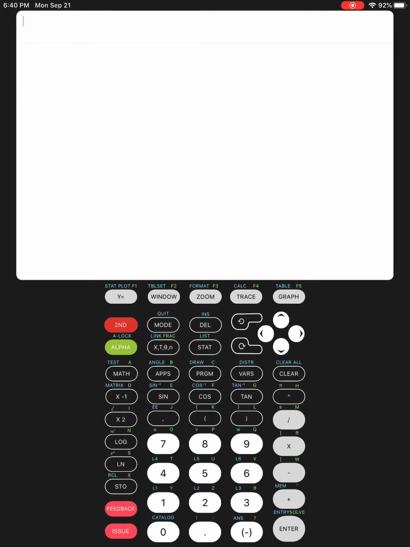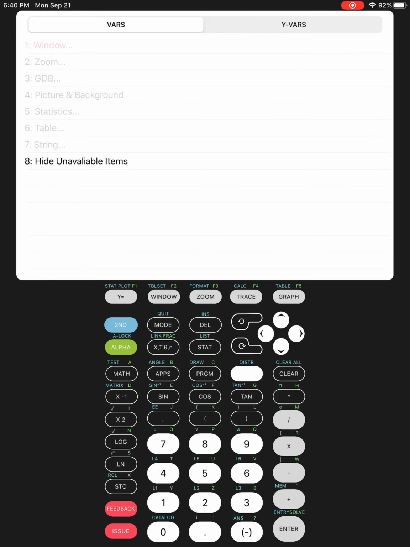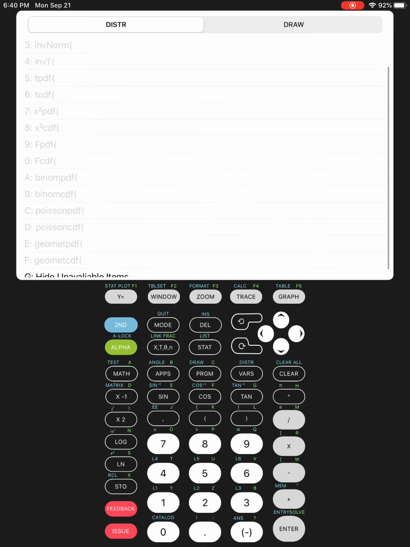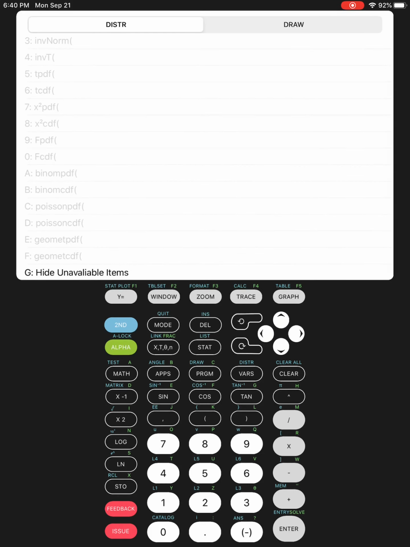You're going to go, so this variables button, that's not actually where we want to go. We want to go to the distributions button that is beneath it. So we hit second and hit the variables button, and that takes us to distributions, unless I hit it too long. It's probably really hard to see because it's grayed out because I can't do it. But if we come down here to column A, it says binom PDF. Right, and the one beneath it is binom CDF.